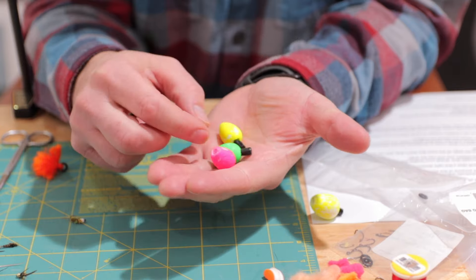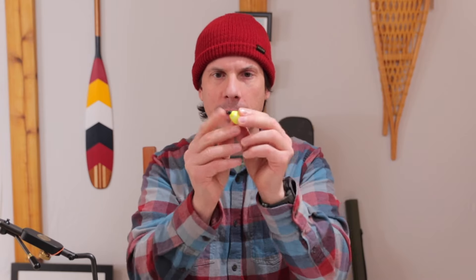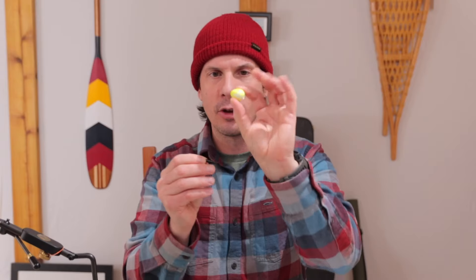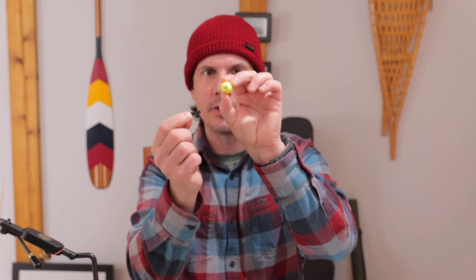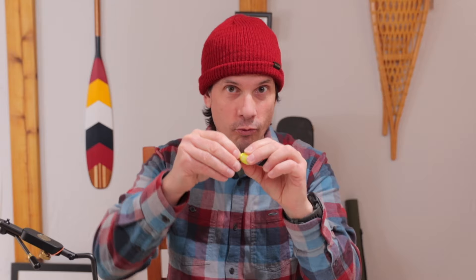You're going to hit up on stuff and they get chipped out. Another thing is this foam just gets gnawed out. And another thing is the peg — after you set the peg in a few times, I'm thinking about like 20 or 30 times, the hole on this guy and the peg tend to recess a little too much, and then it gets really, really hard to pull it out, especially when you have cold hands. So that is, to me, one of the biggest no-no's. It's just kind of fumbly to use when it comes to that.